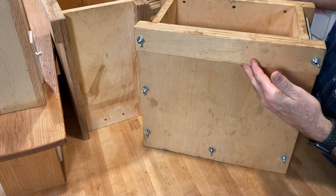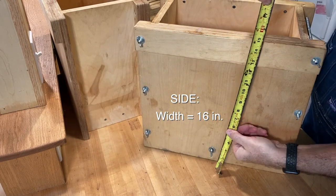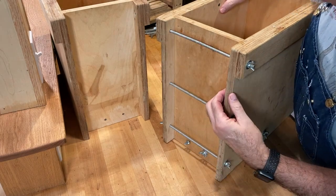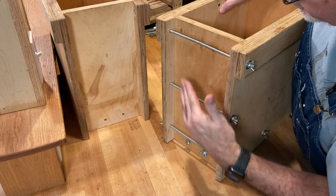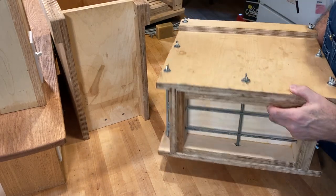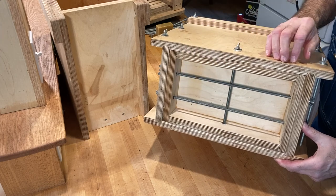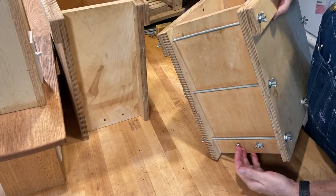The exterior dimensions are exactly 16 inches wide and exactly 15 inches tall. You'll notice where the all-thread goes through there is a bit of a lip on each of the sides — this is one and a quarter inches — and three pieces of all-thread spaced evenly. On the bottom, the all-thread that holds the base on tightly while the soap is setting up — I've got to be honest, I never use these anymore. I did for the first year, but I found that the three pieces on the sides held everything tightly enough.